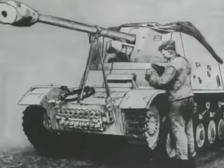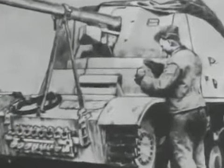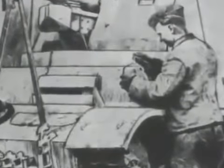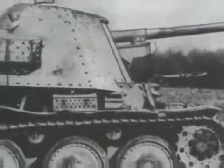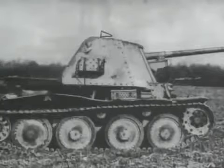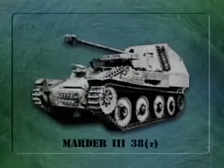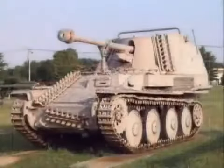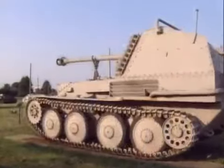During 1942, attempts were made to improve upon the Panzer I in the form of the Marder II and III tank destroyers. These strange hybrids used the Panzer II chassis, the Czech 38T chassis, and sometimes even mounted a captured Russian 76mm anti-tank gun. They proved to be little more than an improvised stopgap in a steadily worsening situation on the Eastern Front, but they did go some way towards holding the advancing tide of Russian armour while real tank killers could be developed.